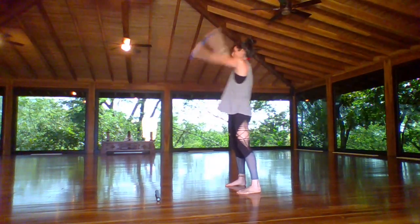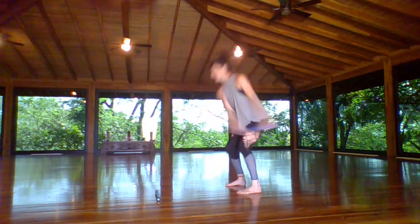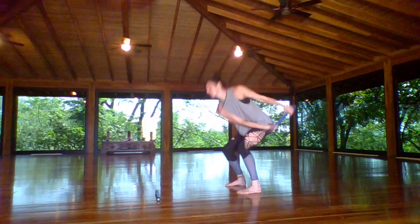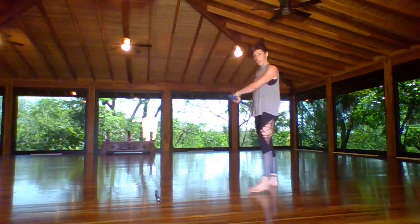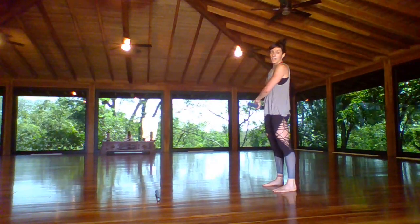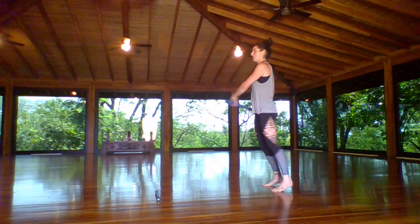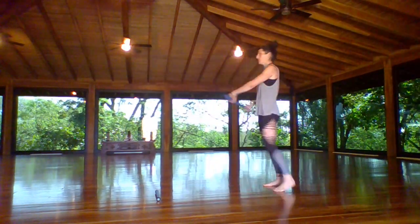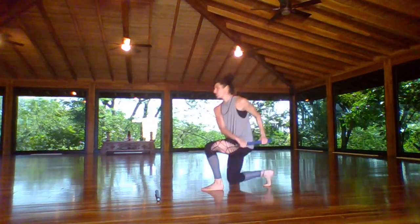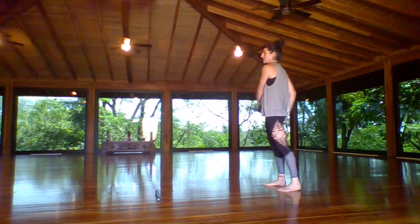5 more reps. Last one. And club down, find your overhand grip. Next hardest variation is just stepping into lunge and twist. Return back to the starting position, feet hip distance apart. Two. Three. Four. Right foot balance. Five, straight arms.